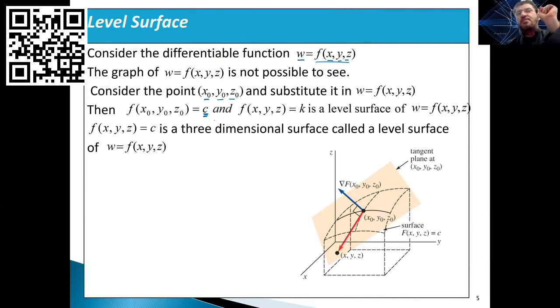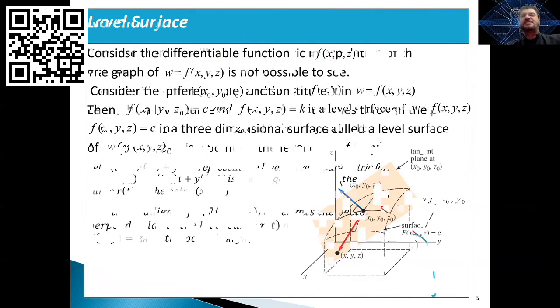That means I'm going to replace this with c here. So let's call it c, not k. Okay. So what do I have here? I have a surface. And this is what we call a level surface, in 3-dimensional space. So if I have a function of 3 variables, we don't have a level curve now, it's going to be a level surface. So we're going to go 1 dimension down, and this will give me the level surface f of x, y, z equal to c. There.